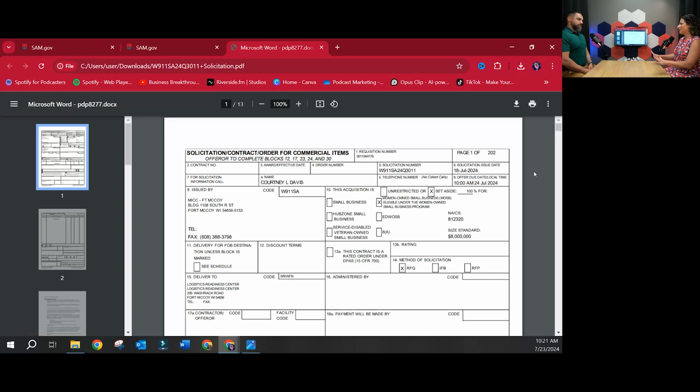And this is not to disparage anyone who works at Fort McCoy in Wisconsin. We're not talking about you. This is generalities. We're painting with broad strokes right now. Right, we love Fort McCoy. But that would be a question I have: why is there such a short timeline for responses? Is this just because it was rushed and it's a budget issue?